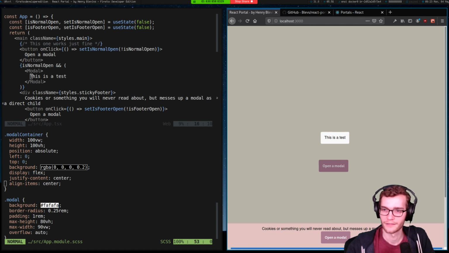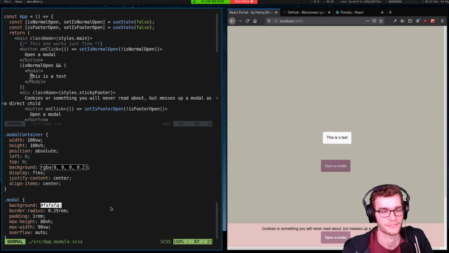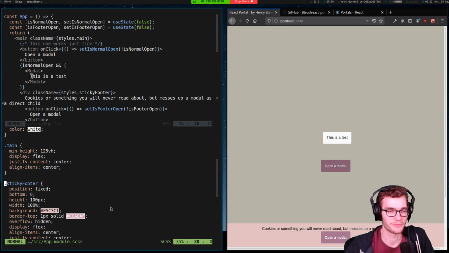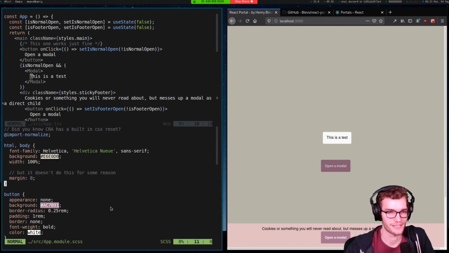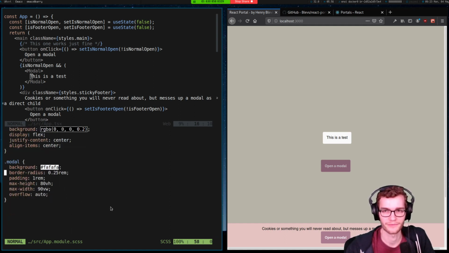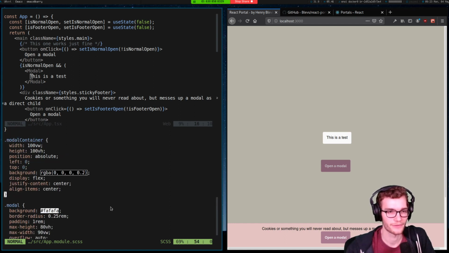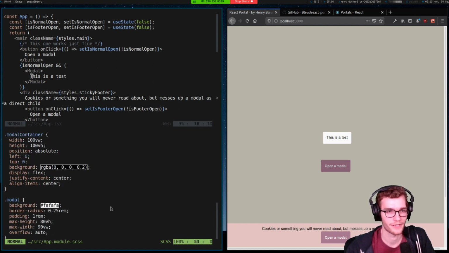Okay. All right, so there's our modal. Man, why are you doing that? Well, we'll see if portals fix it. This is another reason why this might be bad: it might be inheriting some CSS that we do not anticipate, when it really should not be doing that, because we don't want it rendered as a child of this. So any questions with that CSS, with our basics of absolute positioning?